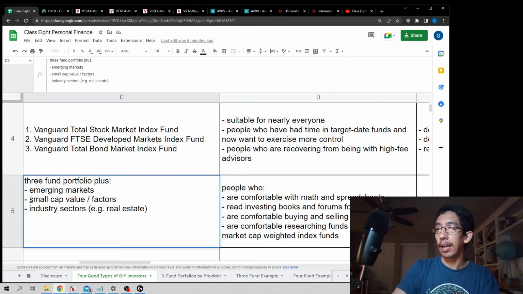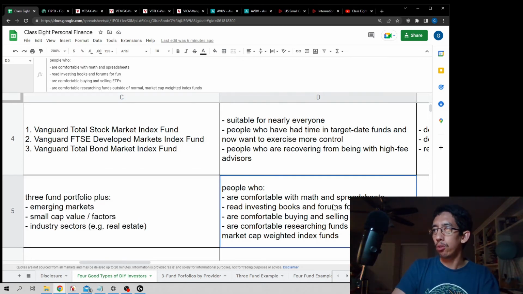So I am heavily tilted to small cap value to the point that I'm actually in the following row. But if you're not going to have that conviction to even have a 10 to 15% small cap value tilt in your portfolio among your stocks, then this would not be the row for you. For whom is this row appropriate?